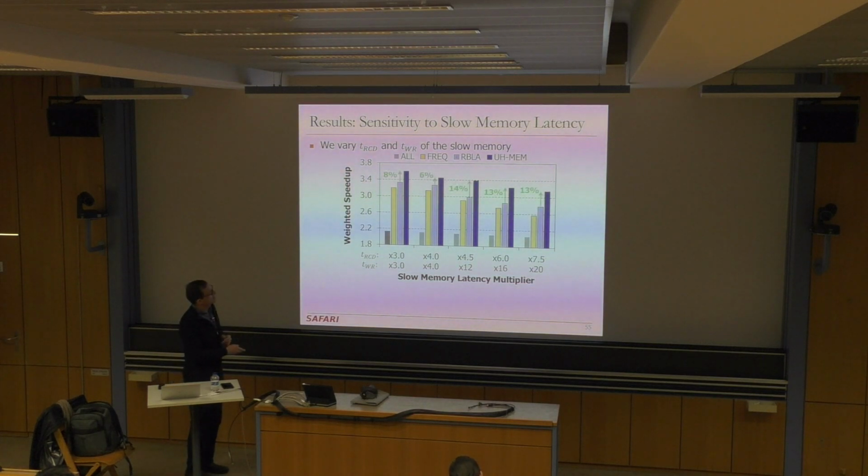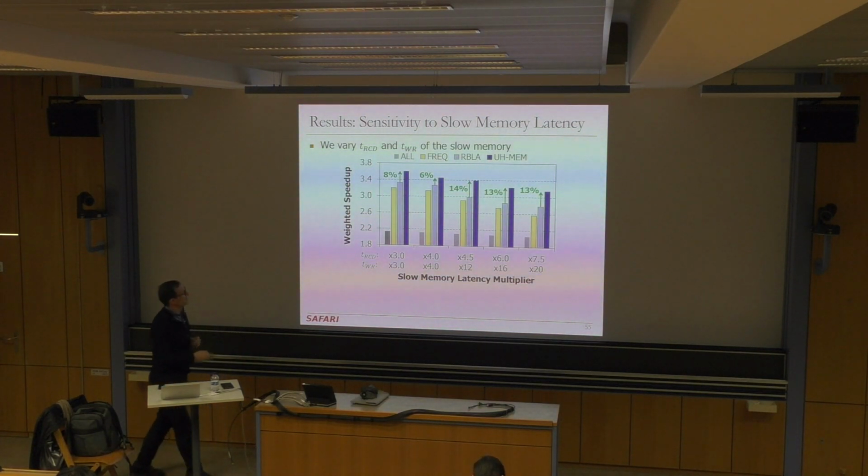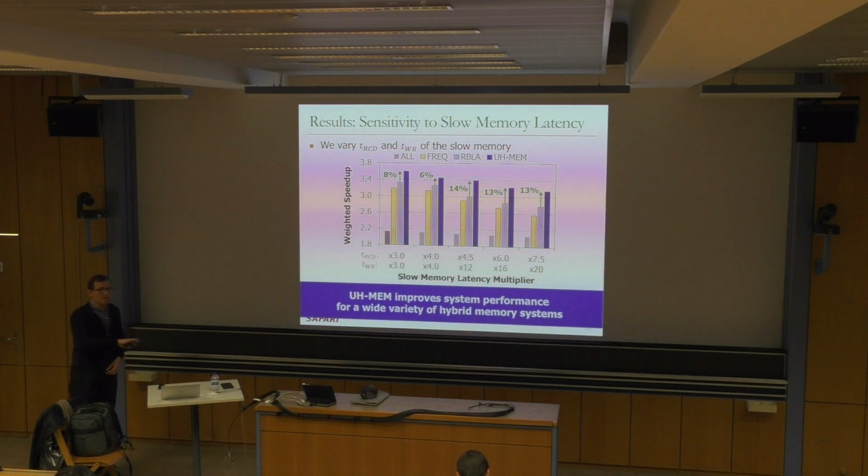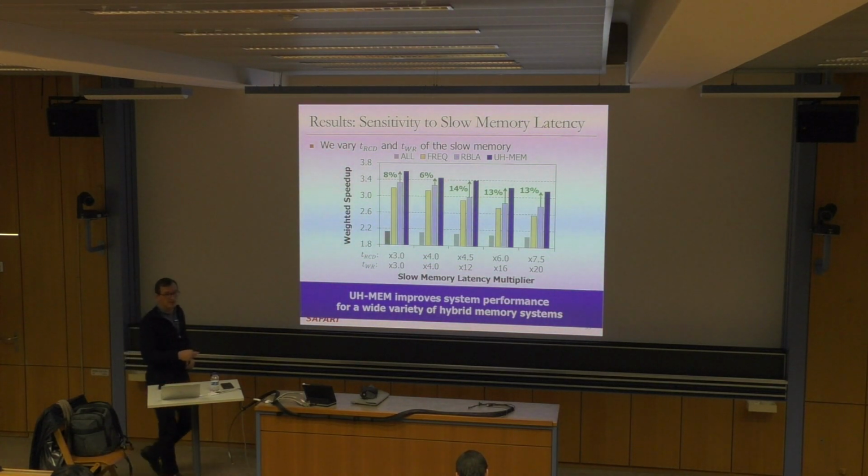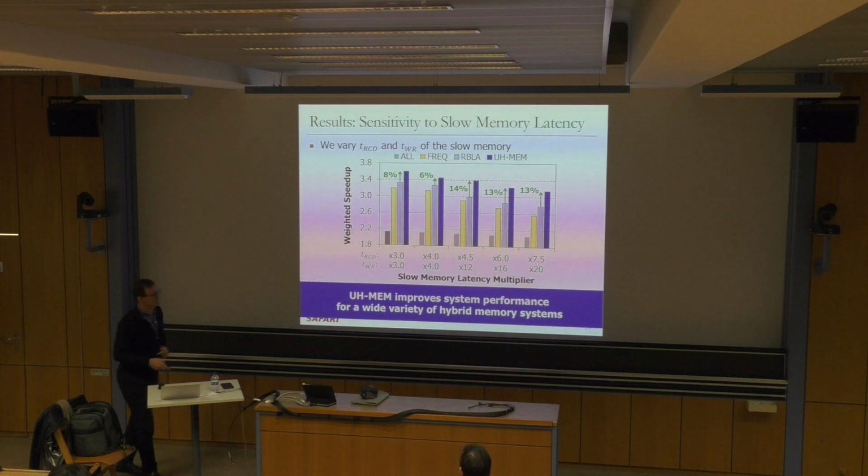And as you can see in all cases, the mechanism that we described actually improves performance well. But you can also see something nice over here, because these are comparable to each other. As the latencies of slow memory increase in terms of multiplier, your performance also reduces, right? So there's a reduction in performance. And some mechanisms are less graceful in terms of reduction in performance, and some mechanisms are more graceful. But I'm not going to go into that. Basically, your hybrid memory management mechanism can tolerate the latencies better if it's a good mechanism. That's the idea.